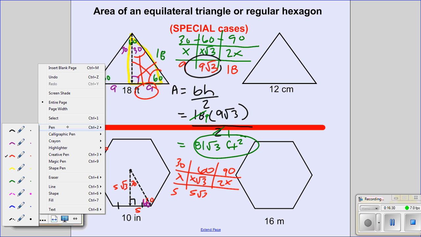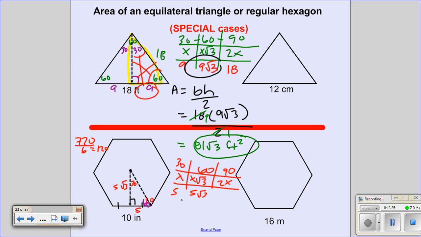Now to find the area, area is equal to apothem times perimeter divided by 2. We already know what the apothem is. The perimeter, let's pull that up to the side. Since it's a hexagon, it's 6-sided, and each side is 10. So that means the perimeter is 60. So my apothem again was 5 root 3. And I'm multiplying it with my perimeter, 60. And I'm dividing it by 2.